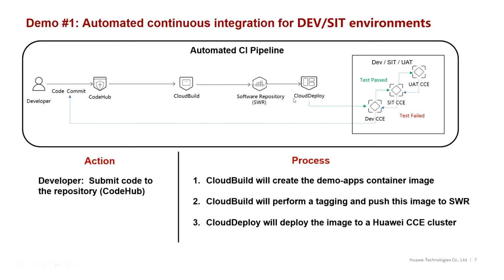Next, Cloud Deploy will deploy the application by using the built image to the Huawei Cloud Container CCE cluster that we have created earlier that resides in the SIT account, before the application can run in the production environment in the production account. So when there is a test case failure in the SIT environment, developers are responsible to debug the code and commit changes to the Code Hub repository in order to trigger the pipeline and start the whole process again until the application testing result is satisfactory to be deployed in the production environment, which achieves the purpose of continuous integration.